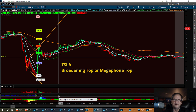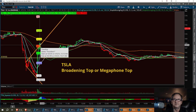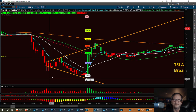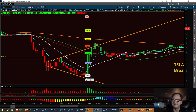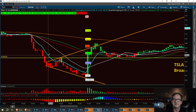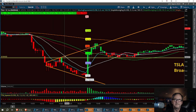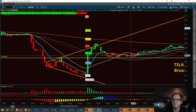And then I knew that news came out. That news was going to be good about the robo thing. And Elon went and debunked the story and just caused that stock to go ahead and hit that historical top on that megaphone. And then finally she hit the 200 SMA. If you missed that trade, you had an opportunity to take it off of here, off the double top breakout. They pulled right back, consolidated, created a little wedge there, and boom, to the 200.